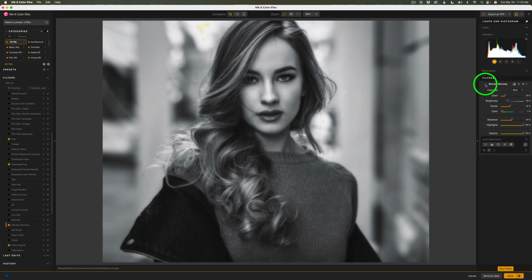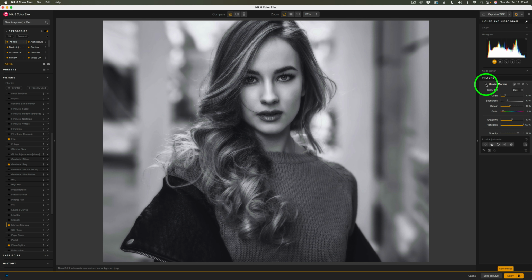Now let me shut off this filter. Here's before and here is after. Now we do have a tiny bit of clipping here, but you know what? I want to add some of the original image back. So let's take the opacity to the left to add some of the original image and watch that clipping. I think it'll go away. Yeah, it does go away. So let's pull this back a little bit to maybe right about here. And maybe I'll add a little bit more blue in there, right about there.